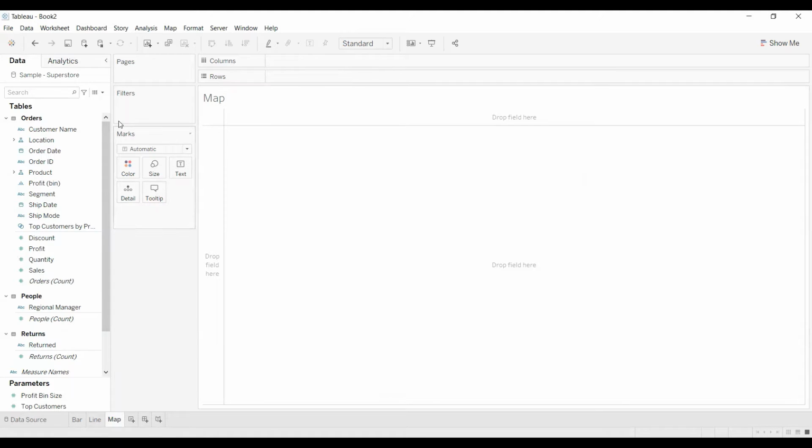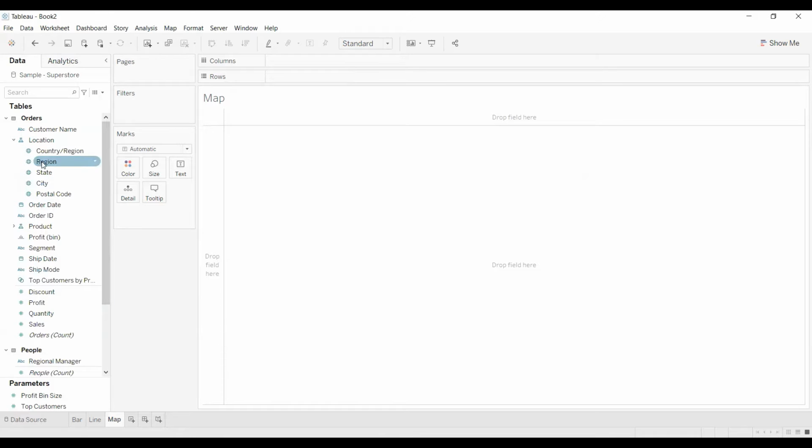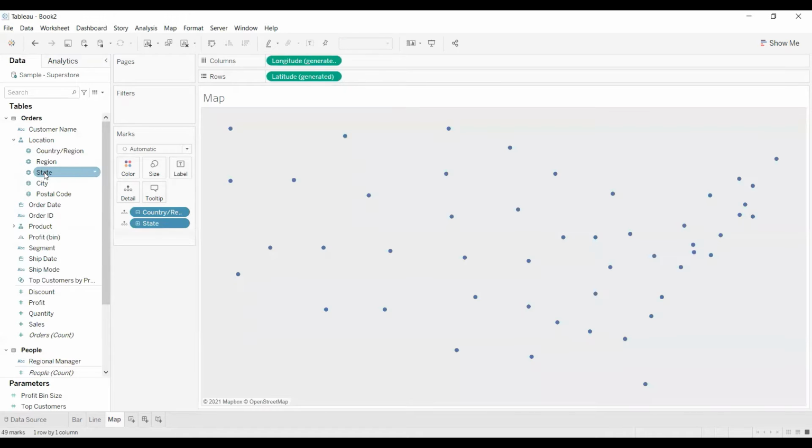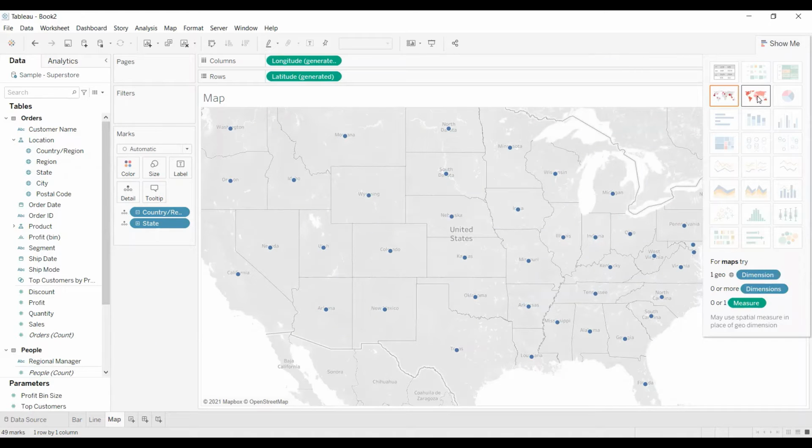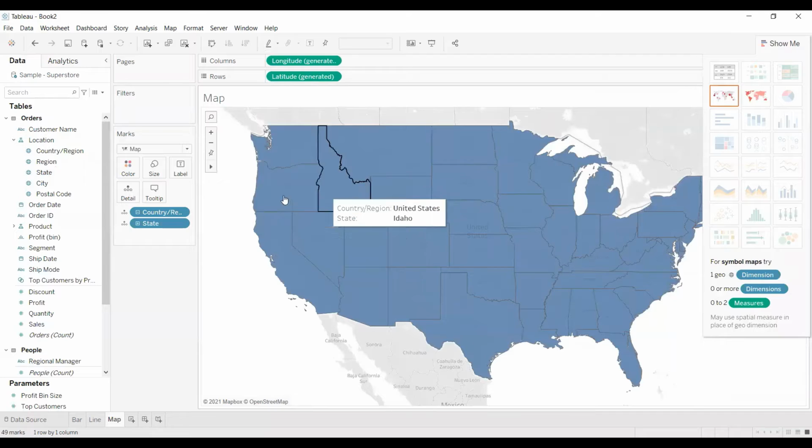For the map, I'm going to use the geography field state. Once I double click on state, I'm getting a symbol map. For better representation, I'm going to take a filled map.